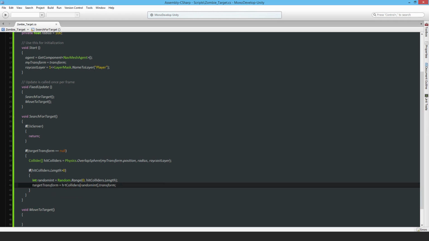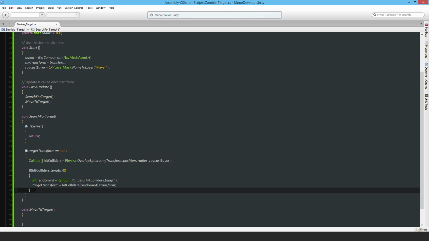All right, so once I have that, I'm not done yet. What if, for example, the player, let's say this zombie has a target, it runs towards the target, which is a player, and then destroys the player? Then what? Does it just stand there and do nothing? Well, it will right now.